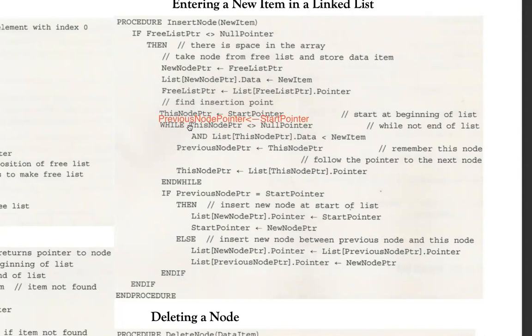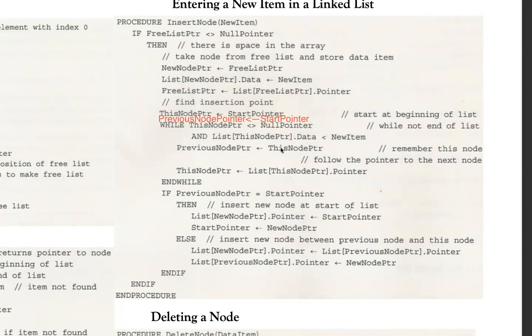Because if this loop runs, that means the loop body requires me to move on to the next node. And if the loop does not run, I will remain at the start and add this new node at the start. So this previous node pointer that we're talking about right now, this variable has no initialization in this algorithm before this point.